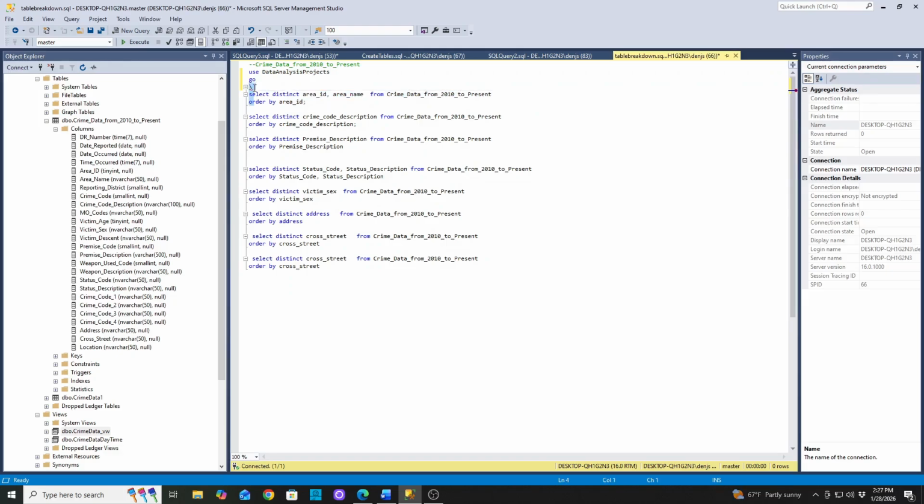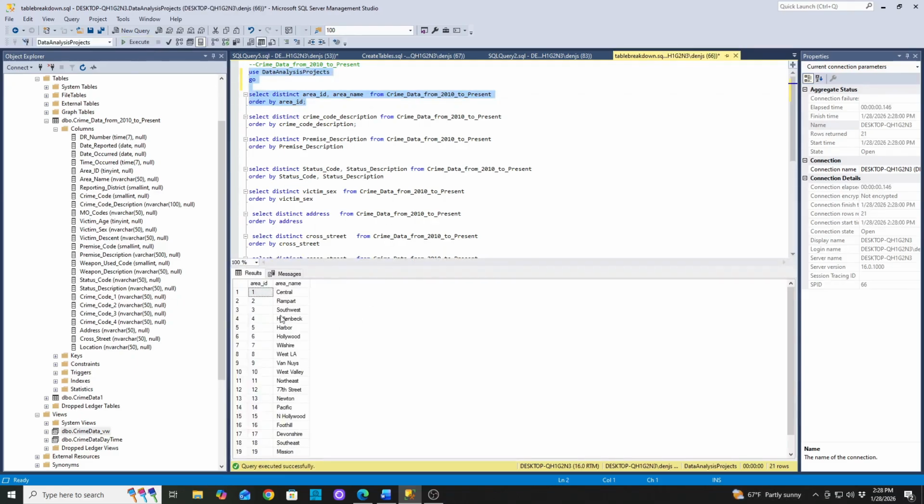But again, we want to get all the distinct values of, for example, area, and we see there's 21 of them. In this case, you can see there's already a number assigned to each area. Same for each individual crime.